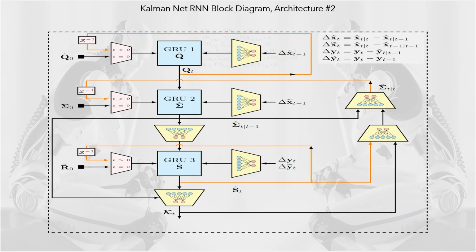The figure shows the RNN block diagram of KalmanNet, architecture number 2. The second architecture is more directly oriented to the formulation of the SS model and the operation of the EKF compared to the simpler architecture of the first. Therefore, the second architecture provides less abstraction. It is expected to be more constrained in the family of mappings it can learn compared to the first, and as a result it also requires the training of fewer parameters.